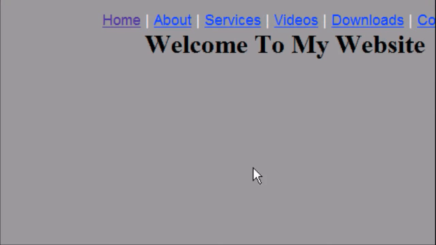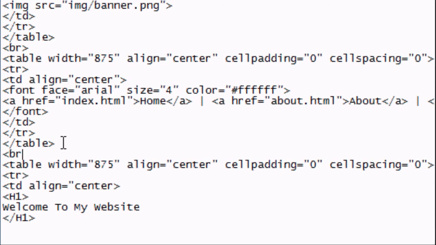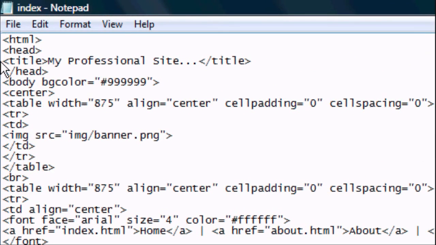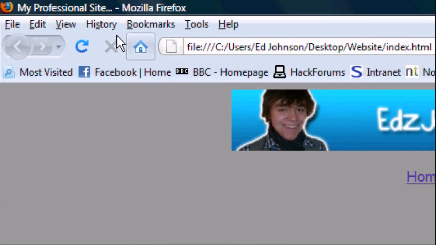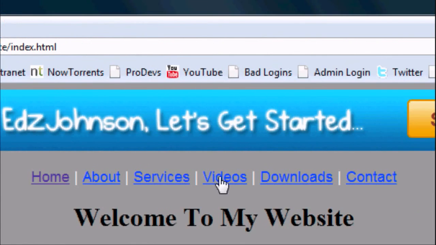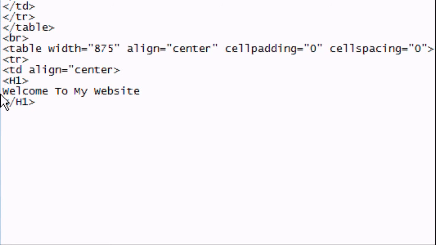We want to add a line break between the menu bars and the H1 tag. So once you're happy with that, press Ctrl S or File Save. Go back to the HTML document and press refresh or F5, and as you'll see there's now a line break in between the two. We're going to change the H1 to bold and underlined.